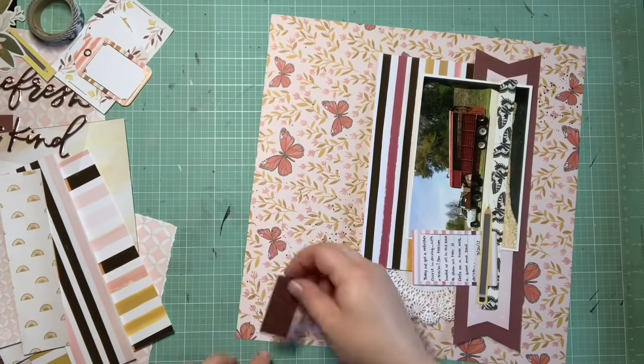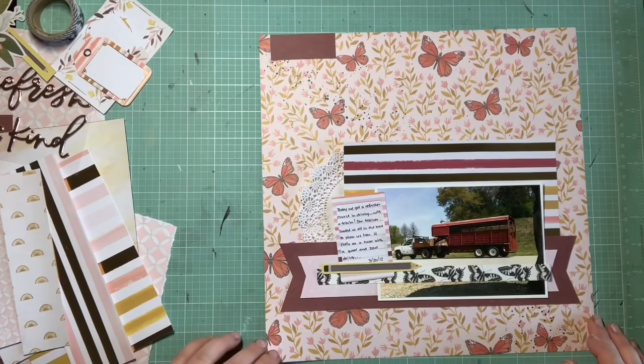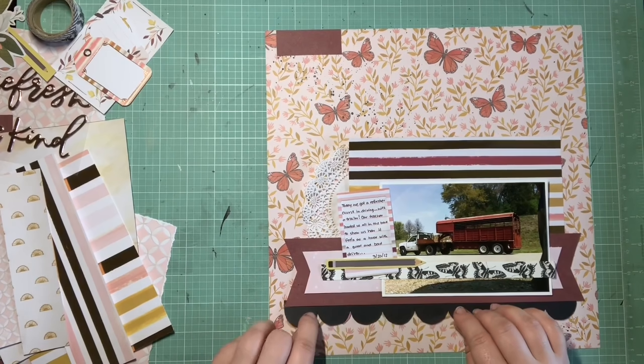You can see my journaling there is already done because I'd done that. I just backed the frame with some lined paper, and I had a fussy cut pencil from a cut apart. I thought this was appropriate because this page is about school. This was one of my animal science classes.